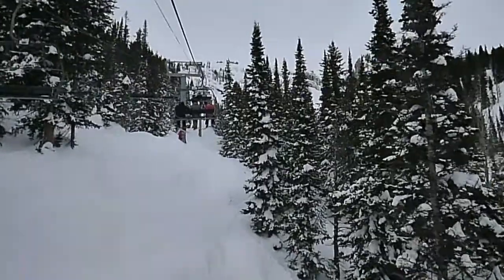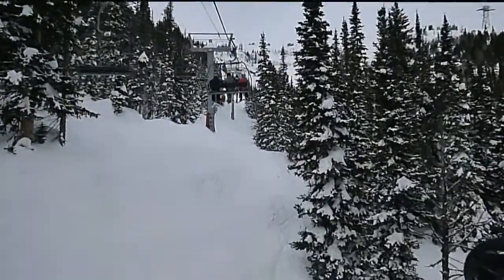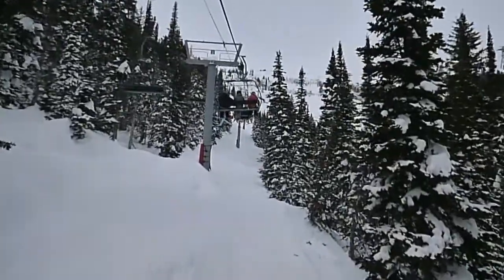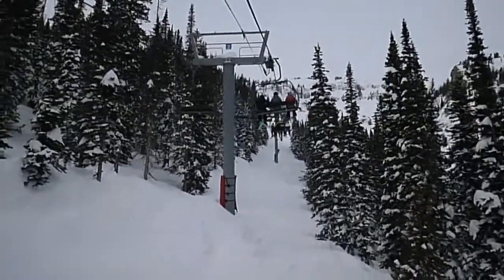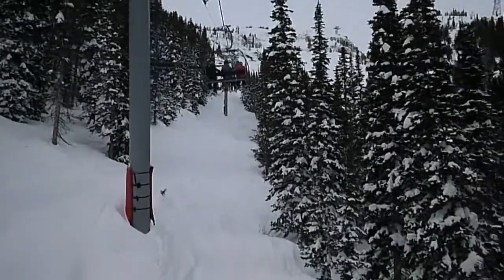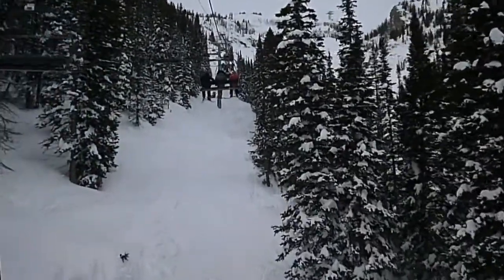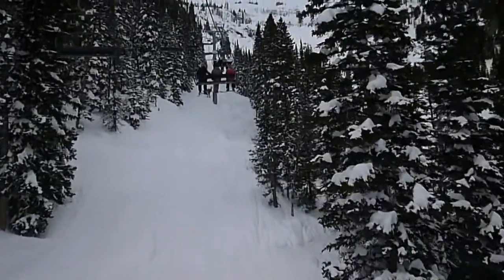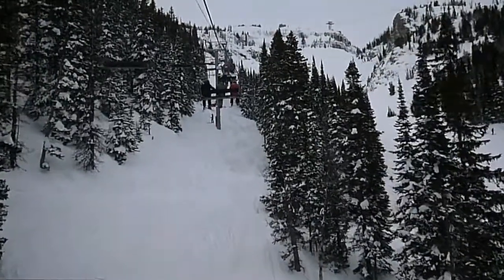I didn't realize this until today — I haven't realized it for years. I only saw this coming across that traverse from Casper Defender. The Amphitheater is actually very smooth. But when you're on it, it's so flat and long that it doesn't look like it at all. I always check my speed on it, but I'm also not a full speed kind of guy. It's a pretty easily bombed one.